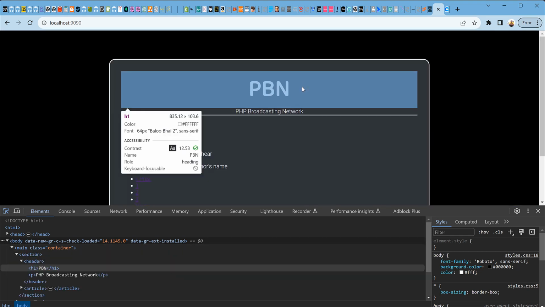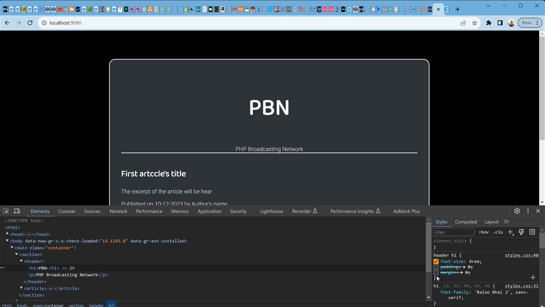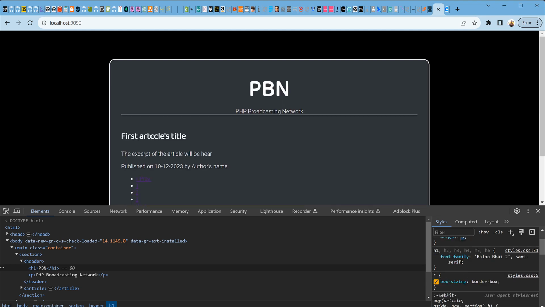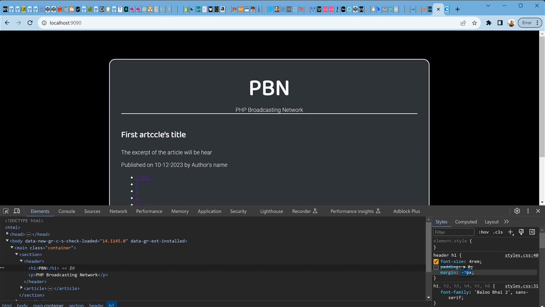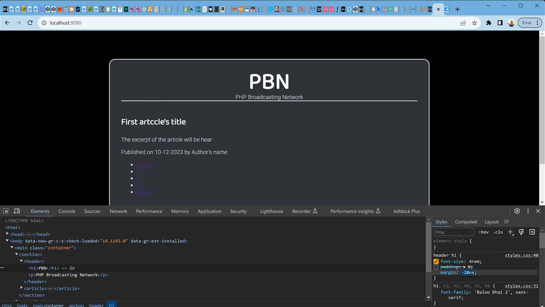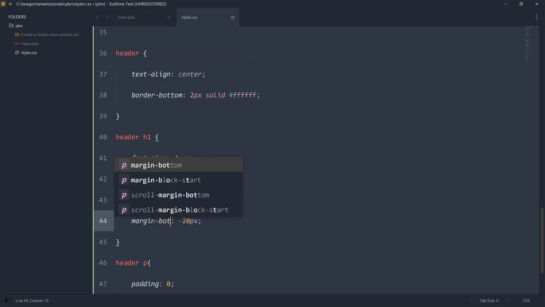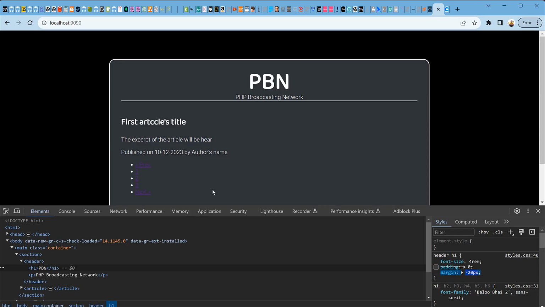So I think I'm still not happy with this guy. The margins worked. So what if I make it negative? Yes, I think this trick works. Margin to negative 20. Yes, margin to negative 20. So that's the heading. I think particularly I'm interested in the margin bottom, so I shouldn't apply this negative on all sides.